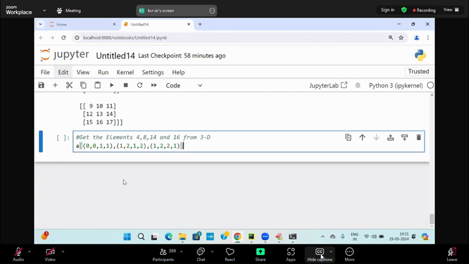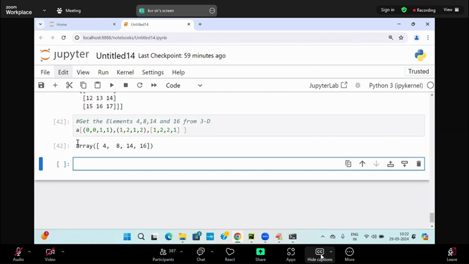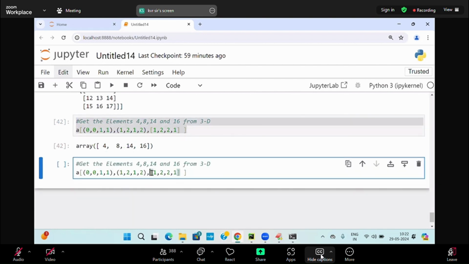Close. Here, everything I mentioned is in the form of a tuple, or not? Can I mention here one more index like this? Can I mention like that? Yes or no? Yes. But I am saying it hesitantly. If you practice it in the system, when you go to an interview you can say it suddenly. That's why practice makes you perfect. See that answer. Are you getting the answer or not? You can also say this in the form of what? You have to speak. You can mention like this also.